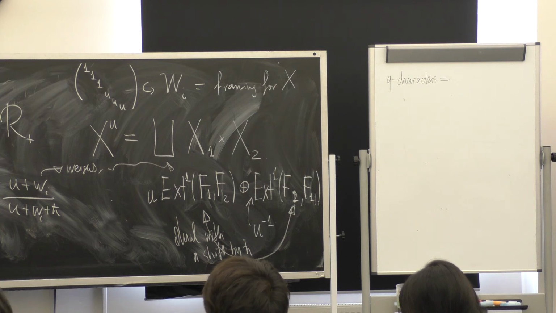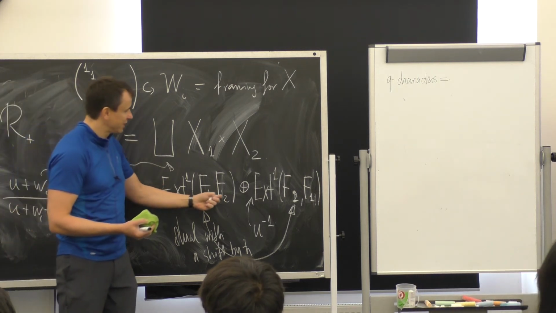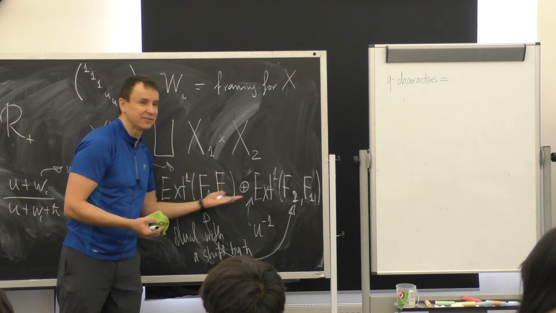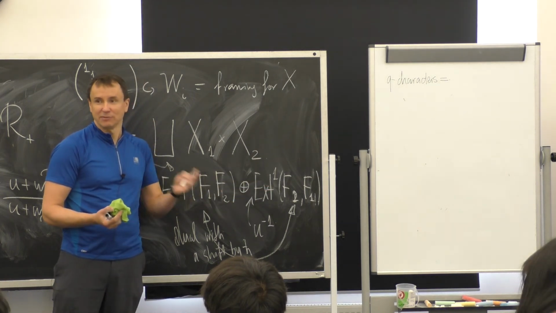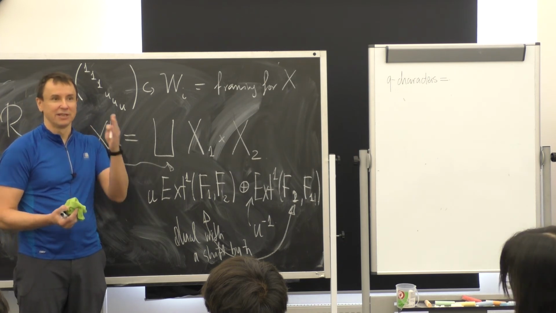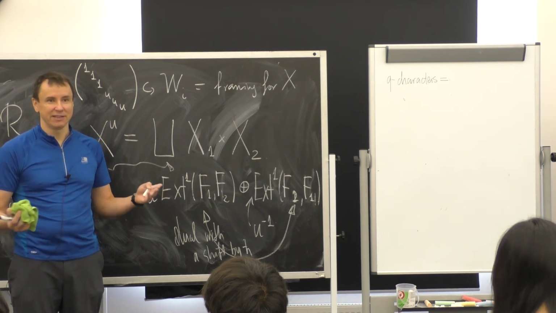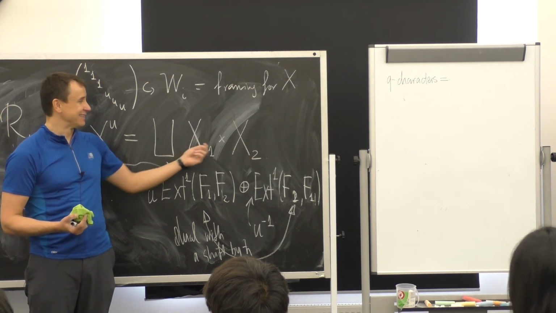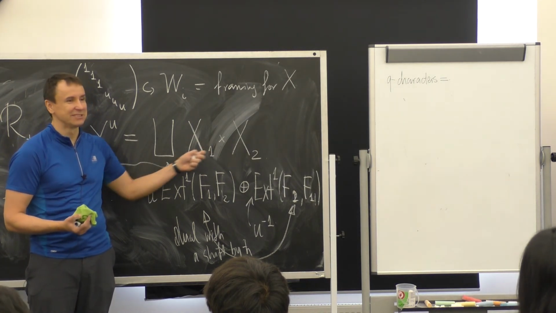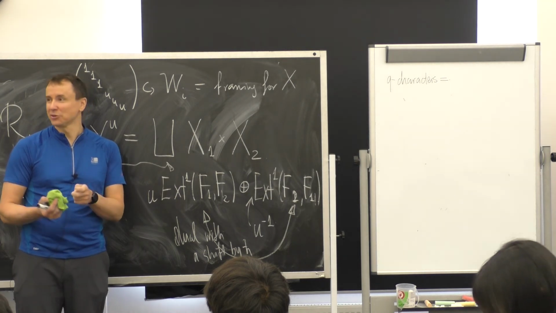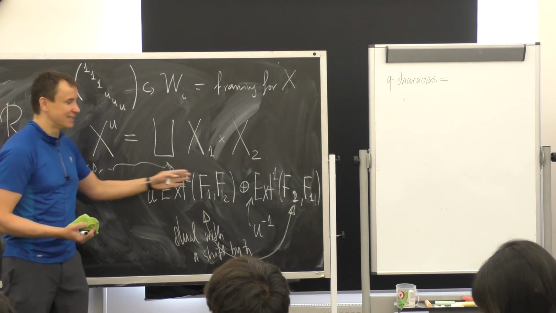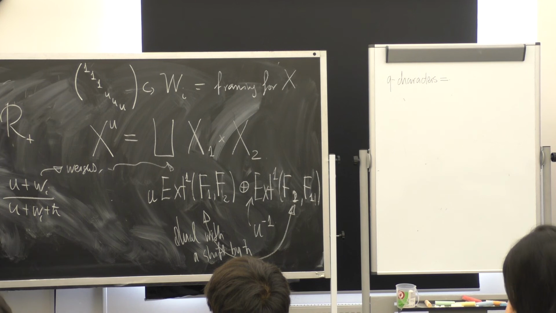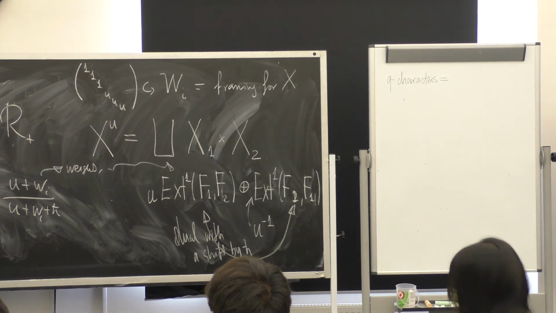Okay, maybe it's an exercise in the kind of computation. So if you know how to compute the classes of these objects in K-theory, then one of the exercises was to compute the class of the tangent bundle in K-theory. If you know how to compute the class of the tangent bundle, then you also know, if you take the tangent bundle at a point which is a direct sum, then you also know how to compute the Ext's. So I presume you already did this exercise.